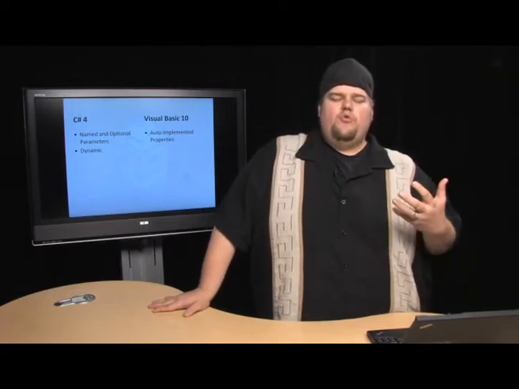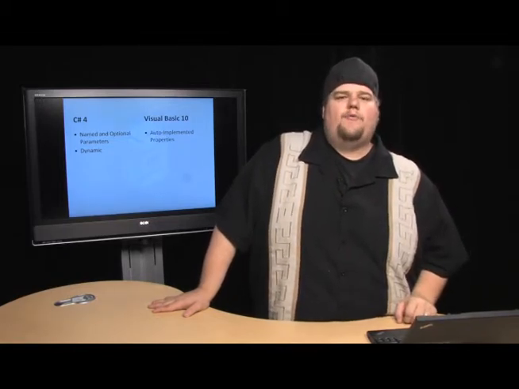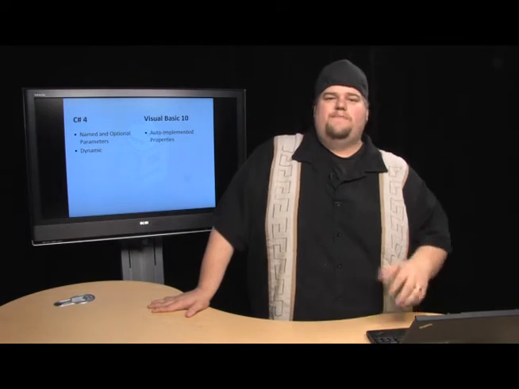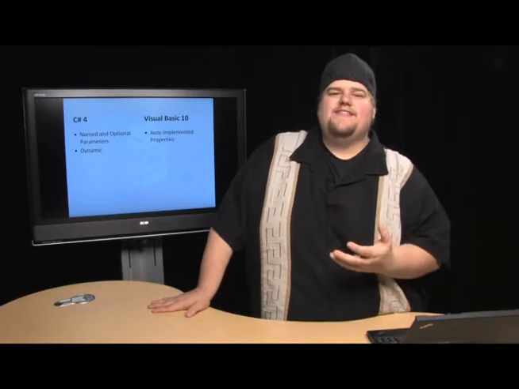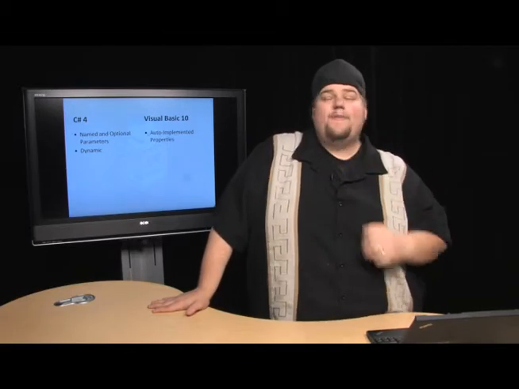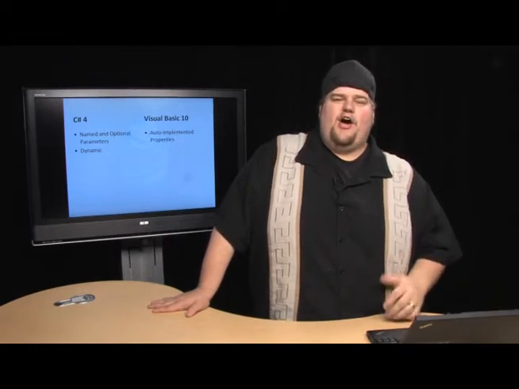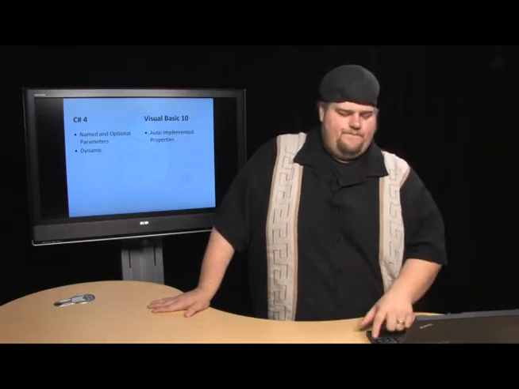The ability that if you're needing a property in your class and you need a backing field behind that property, you no longer have to explicitly write out the backing field and write the getters and setters. You can create the property with just an empty get and set, and bam, you're ready to go like you do in C#. In Visual Basic, it's even more simple. There's even aspects of how Visual Basic has implemented that honestly will make some of you C# developers jealous. I know I'm jealous when I'm writing C# code doing auto-implemented properties. There's some stuff I can do in VB that I can't do in C#.